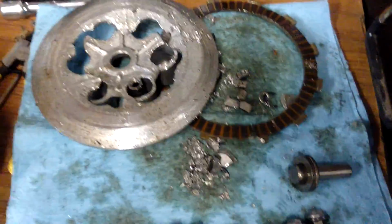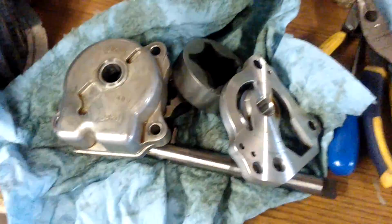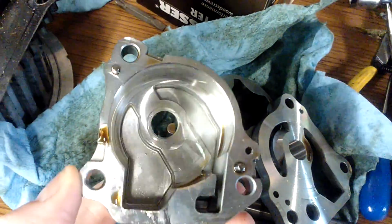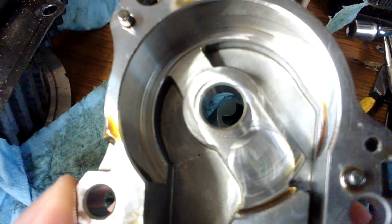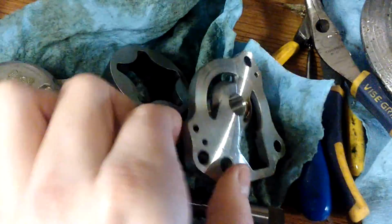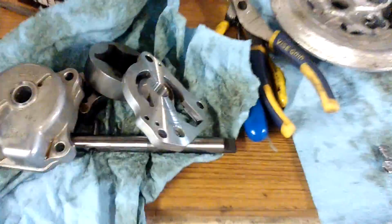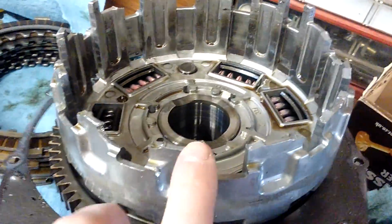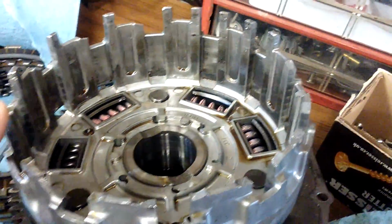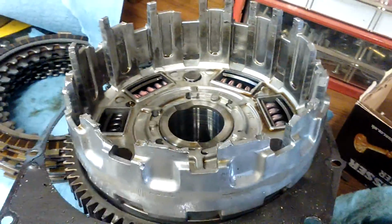In the process of checking for any other damage, I've taken the oil pump apart because that's likely to suck up some debris, but there's not a lot of scoring on the surfaces. The aluminium parts will score worse than the steel ones, so they look okay, so I think I'll put that back in. The clutch basket took a lot of damage, so I've lost loads of teeth.